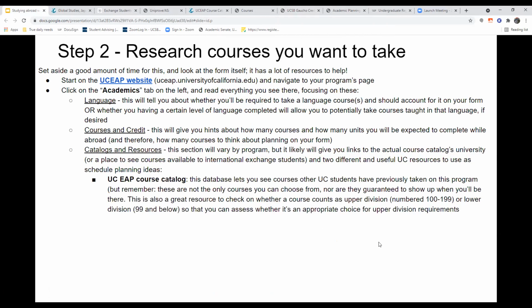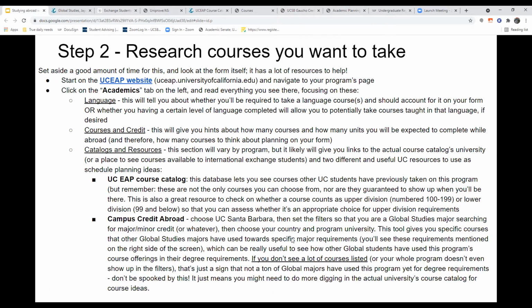Remember, you're writing down the number of classes that you're going to plan to take, plus some extras just in case. And then you use your tools available to you. This is all stuff that we've just talked about, but it will be in here if you need to pause and read it, if you're more of a reading person. And you want to have that screen up while you're looking. And then we'll go on to the next step.